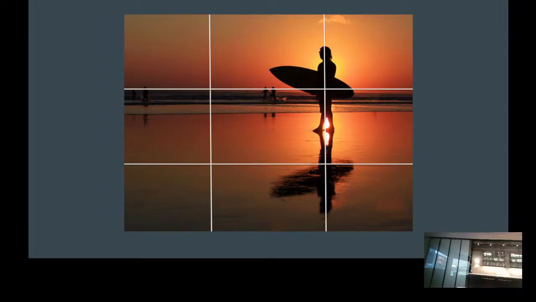When you look at an image like this, we can easily see where we're crossing the rule of thirds, including his shadow as well. So something like this is an easy idea of how we can achieve something like the rule of thirds.